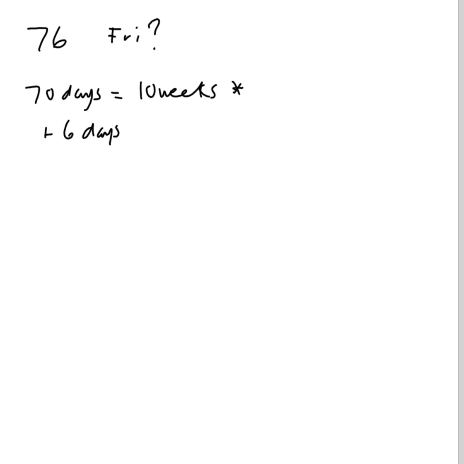actually maximize the number of Fridays, if you started on a Friday, you would have another Friday. And so if the first day is a Friday, then you'll actually end up with another Friday, and you'll end up with 11 Fridays in total. So if today is a Friday, you will get 11 in total once you get to 76 days.